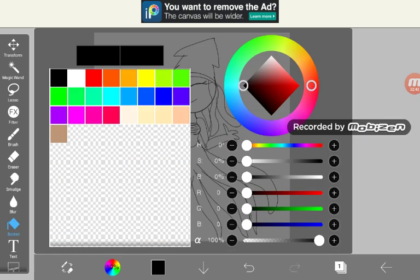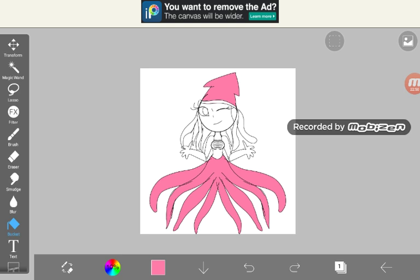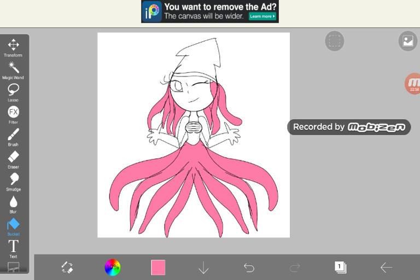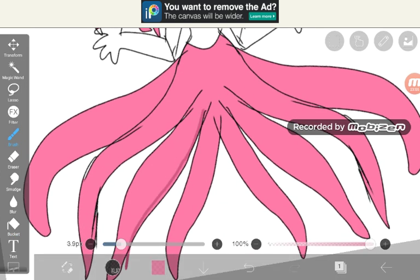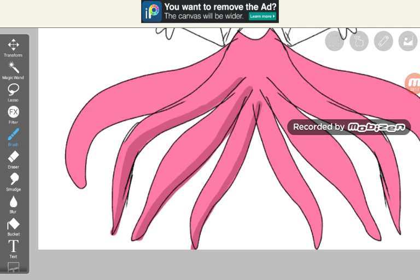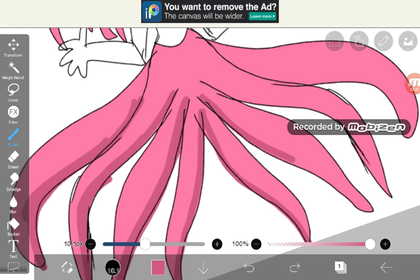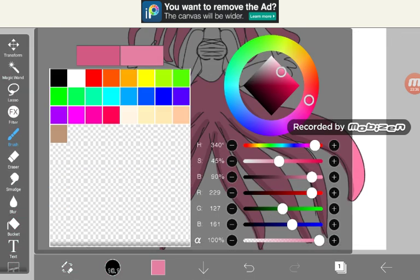I'm just going to give her a squid hat because might as well. She'll be a pinkish squid. Pinky looking. Her tentacles and everything will be pink. There we go.